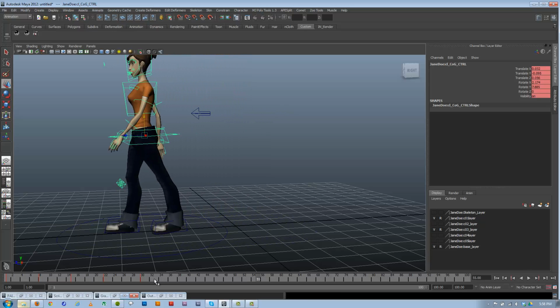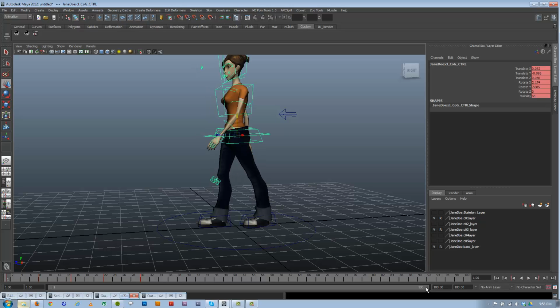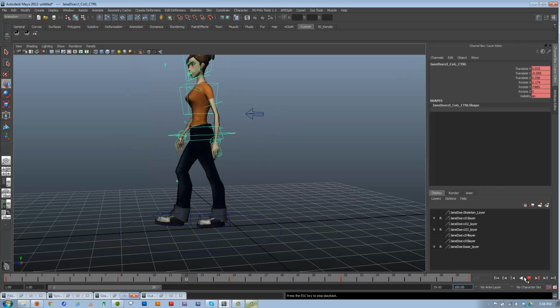So this is one of those scenarios of do what I say, not what I'm doing. So I'm going to bring my timeline down to 30 here. And actually, I'm going to bring it to 29, because if it loops from frame 1 to 30, it's playing the same frame over, so it'll stutter right there. So bring it down to 29, and we should get a loop going on here.